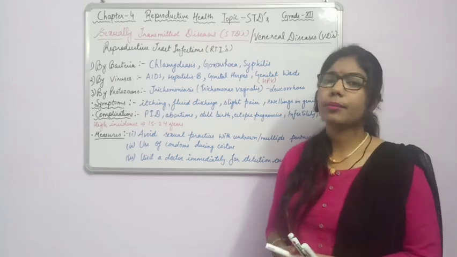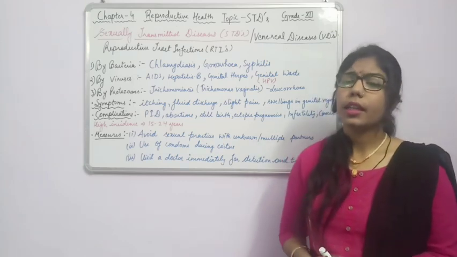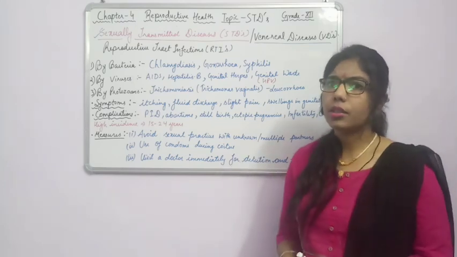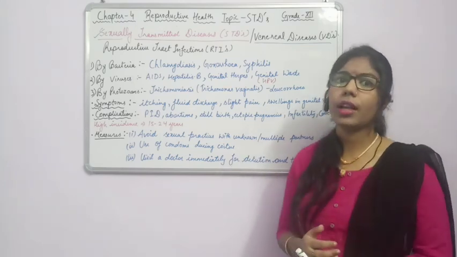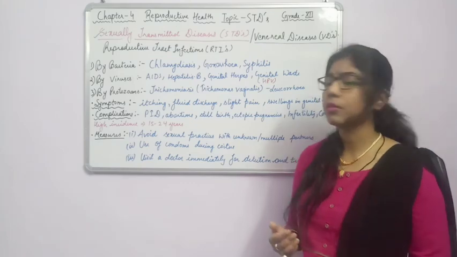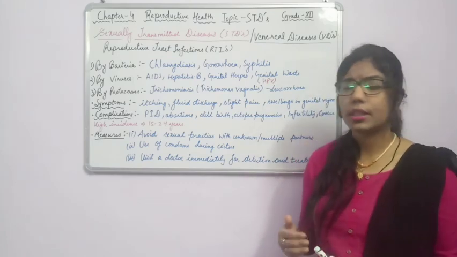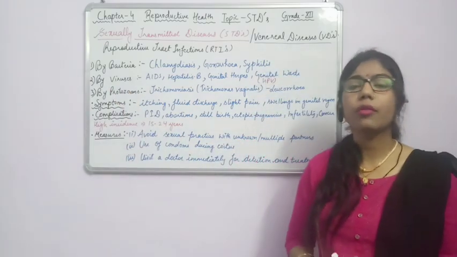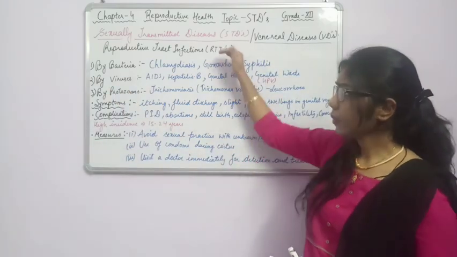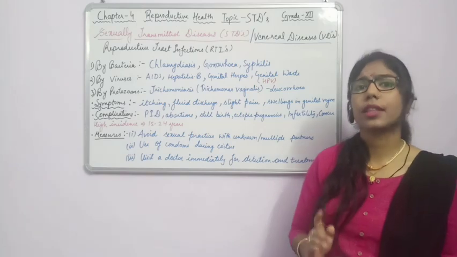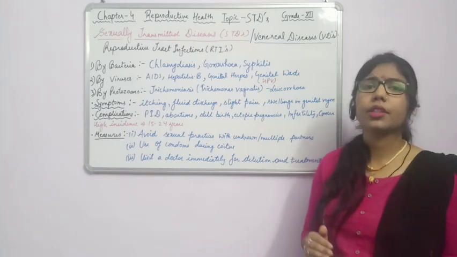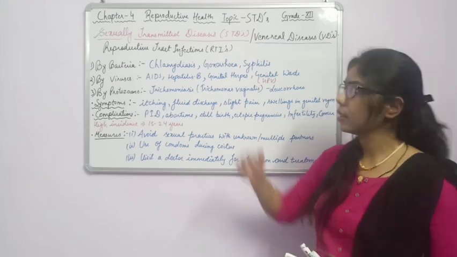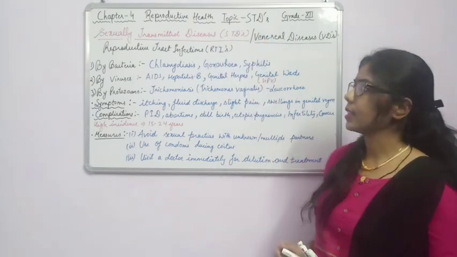Here we have done about the contraceptives, that during coitus there must be proper protection. If there will be no protection, what will happen? There will be more chances for the transfer of disease, and these diseases can be of different types, or the causing agent can be of different types. So first of all, we must know what a sexually transmitted disease is. The disease which can be transmitted through sexual intercourse is known as a sexually transmitted disease.